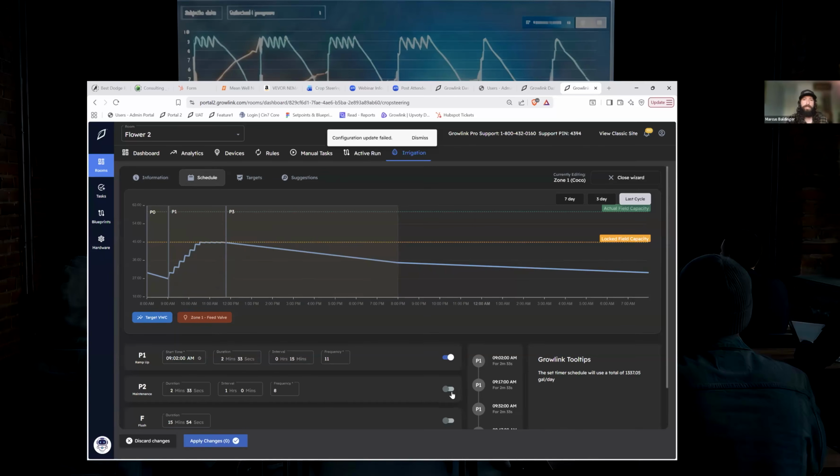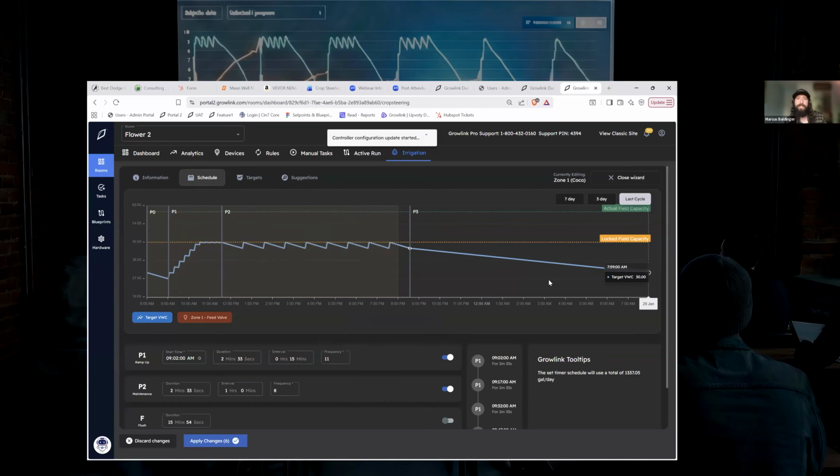So I think what he was asking is, would it be better to enable some P2s here to extend that out? Let's see, hopefully it'll upload here. Would it be better to run P2s here and still stay away from this drought line, but then it pushes our irrigation in time so that I don't have to give these fail-safe shots over here in the nighttime.